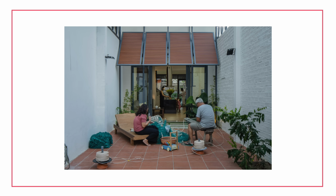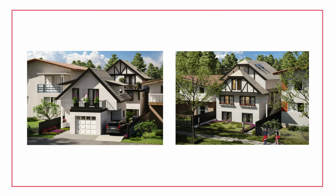And so now older generations are able to access equity, to be able to live closer in proximity to their kids, to give them a head start in the market. And you're seeing a lot more of these multi-unit systems in place for different generations to live in close proximity to each other.